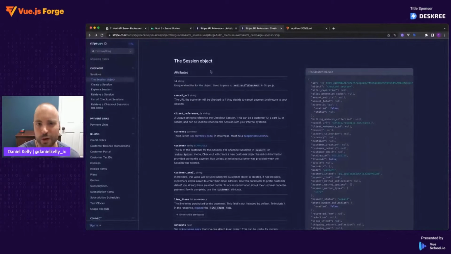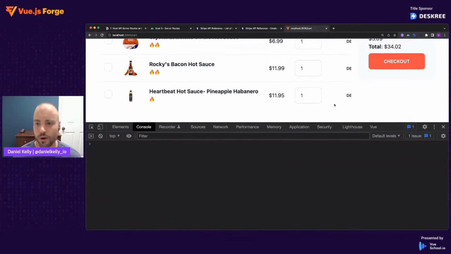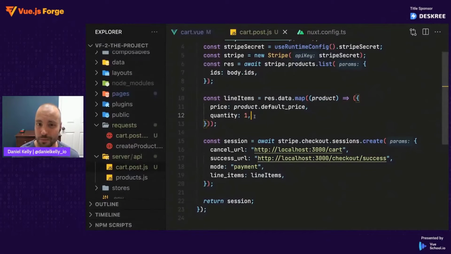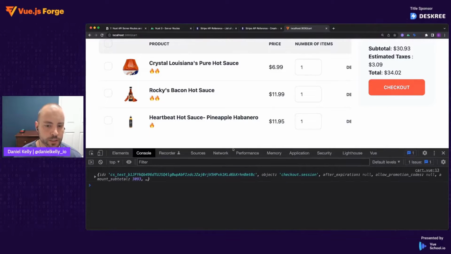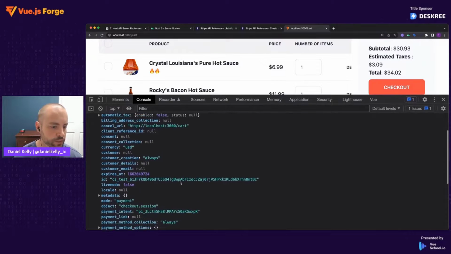So I like to do coding very incrementally like this, right? I don't necessarily try to take care of all the eggs in a basket at one time. It's perfectly okay to fake some things until you can get to the next step. All right, so let's hit checkout because my goal right now is to really just get that session. And here we have the session. Perfect.